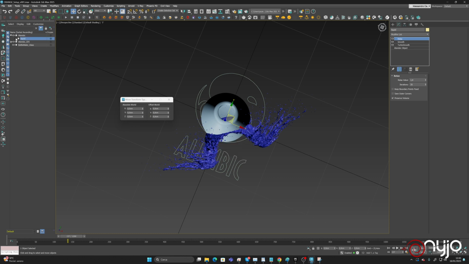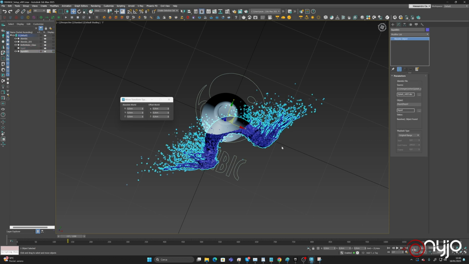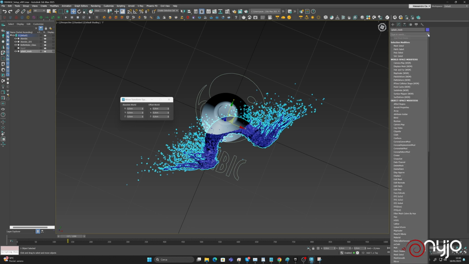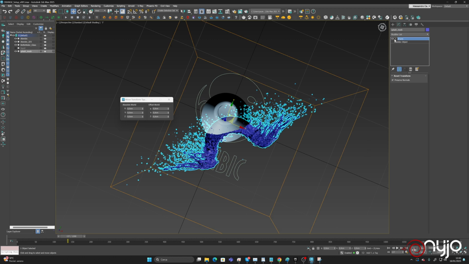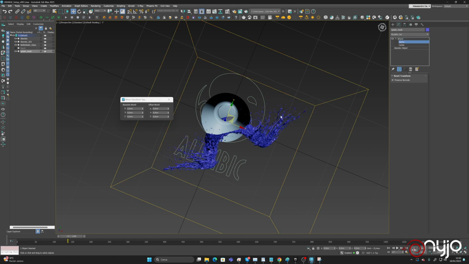So let's say that this one is not visible. We go to the layer, and we select the splash, and this one is the splash mesh. Now we go to create an XForm. With the XForm, we'll be able to move it without moving the mesh. And we try to compensate everything.